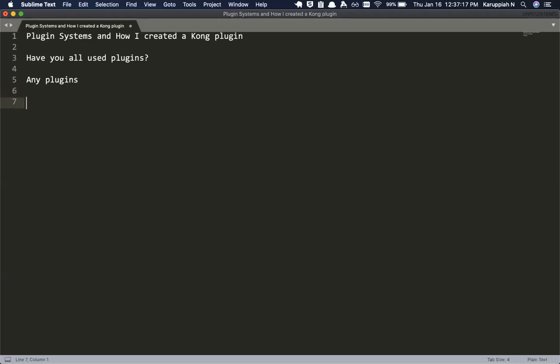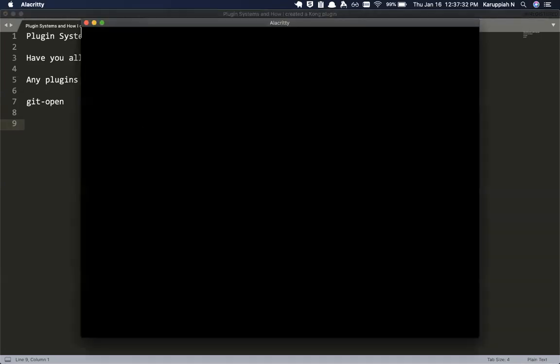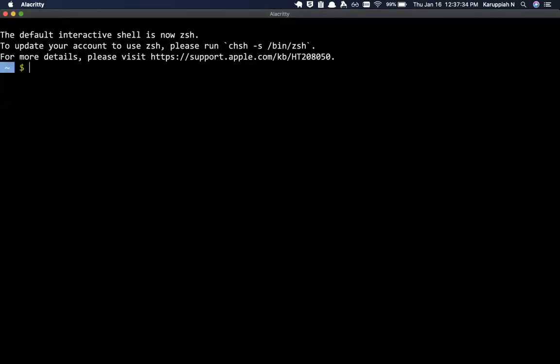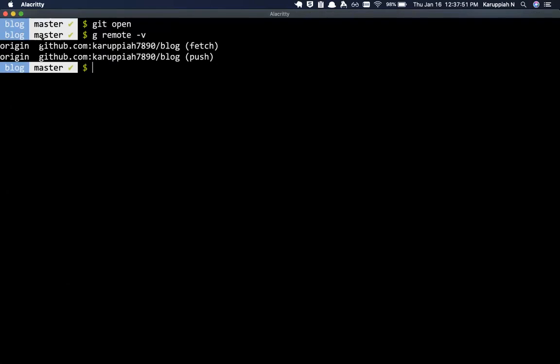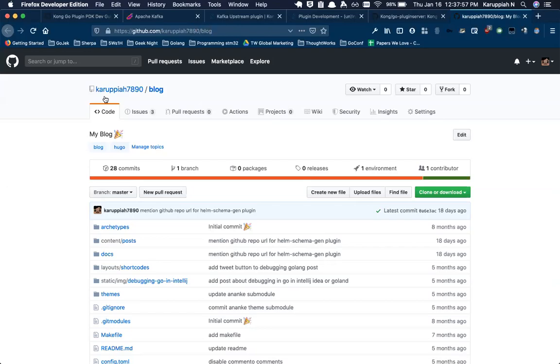So some examples for plugins, I would say, have you heard of this plugin called Git Open? Yes, recently it got released, right? Maybe I can show you an example. It opens the README kind of. So on GitHub, let's say I go to a repo and I do git open, and this opens the remote URL, whatever I have over here, and it will just open it in the browser.